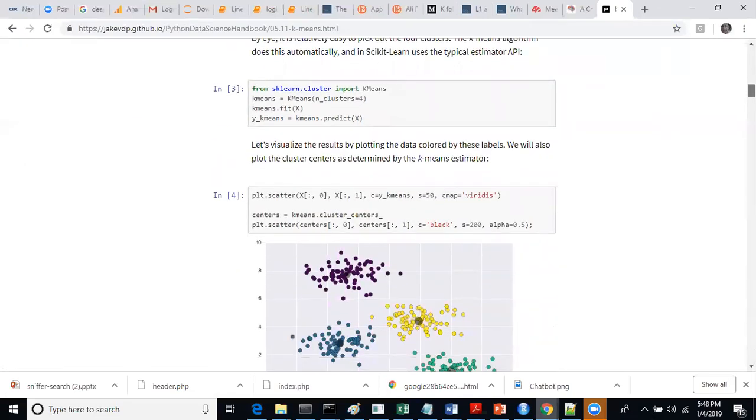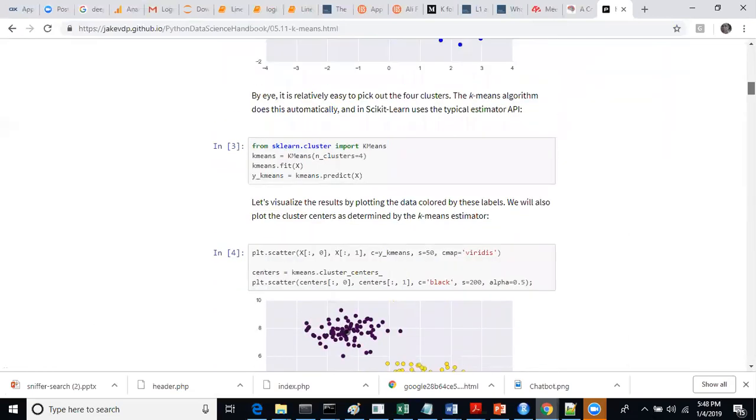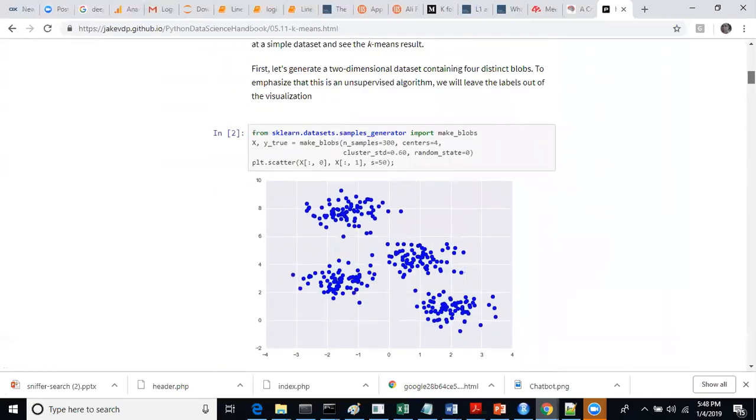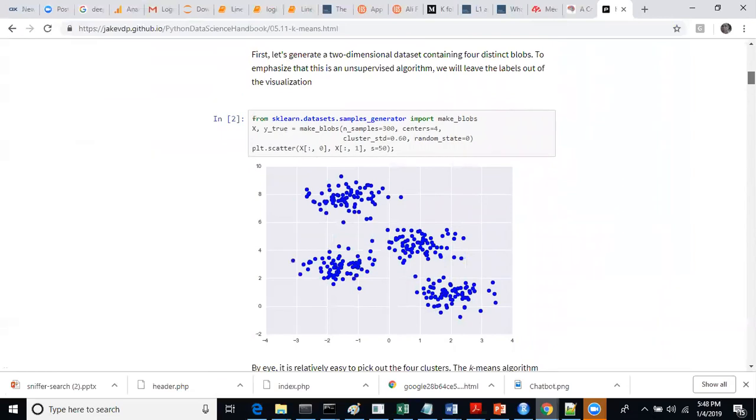Yeah, this one is here. This is the sample. We don't need to create a sample, we already have the data.